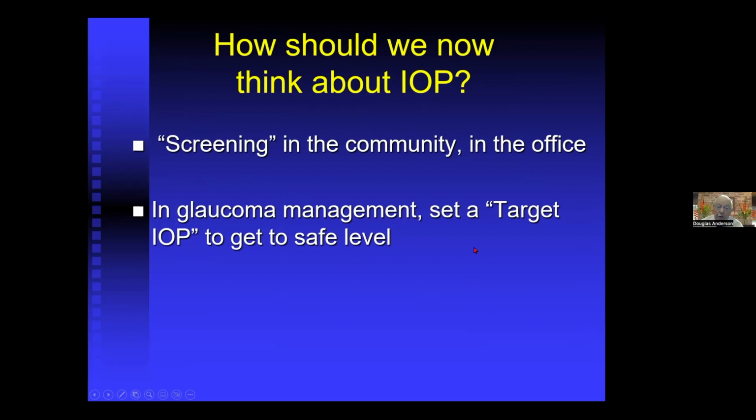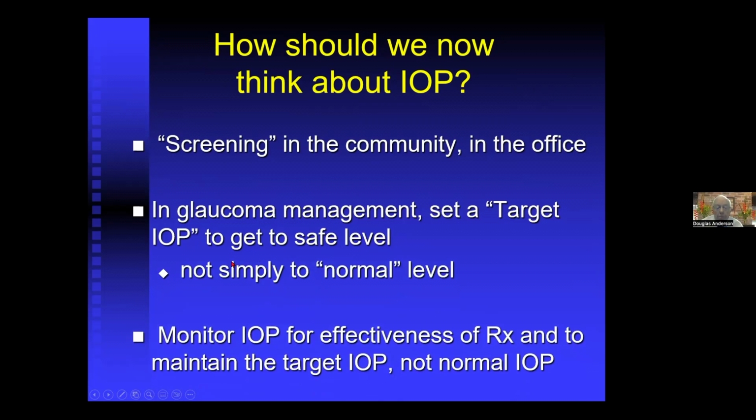If somebody has a pressure of 35, and the cupping isn't really total or anything, maybe just getting it down into the low 20s somewhere, 23 or 24, is good enough. And so we might undertake management that brings it to a safe level in that eye. And until something comes along to change our minds, we might consider 23 to be good enough. We don't have to go to a dangerous level of treatment or one with a lot of side effects unnecessarily. But we're not simply trying to get it to the normal level.